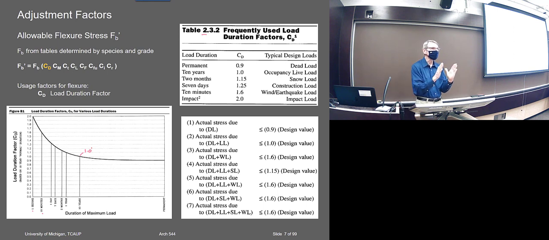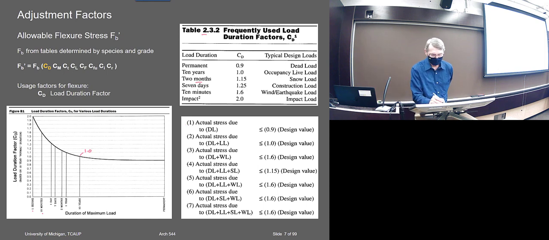So shorter durations, the wood's able to carry a heavier load. And it's kind of amazing that that duration stretches out over years, or even at least months, right?